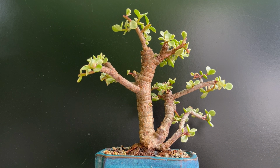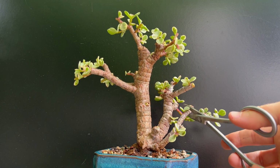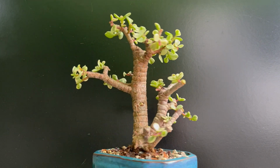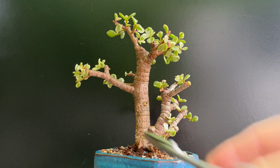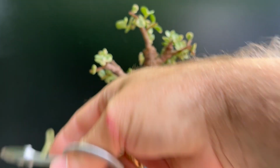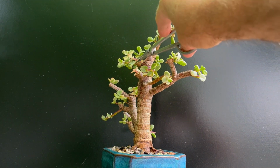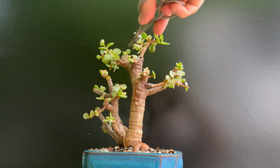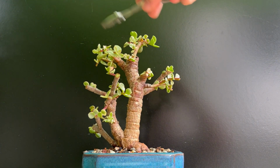But you see these, it's kind of long here. I think I'm just going to shorten it up. And yeah, I think that's a lot better. And we'll get some more movement and branching there. I'm tempted to go back even further, but let's just see what happens. So I want this to be more compact and have some delicate branching and intricacy much closer into the trunk. And I think that cut there will help a lot.